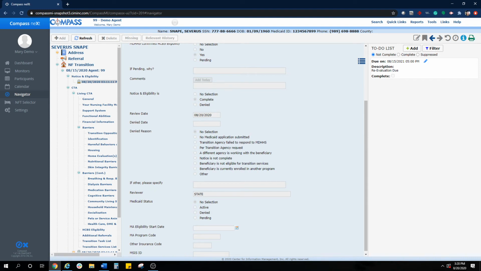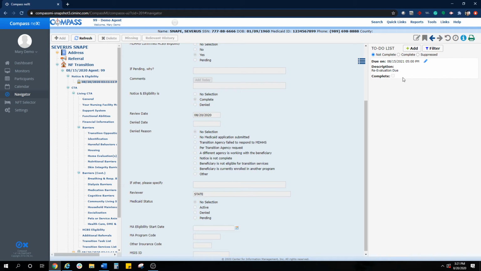So if you end up working with the participant for a long time, maybe they need services for a while after transition, or maybe it just takes a super long time to transition them, after 365 days you're going to need to reassess them. That's what this to-do is based on. It's using that CTA date that was in the completed notice and then bumping it out a year. And so that is what the reevaluation due to-do is.